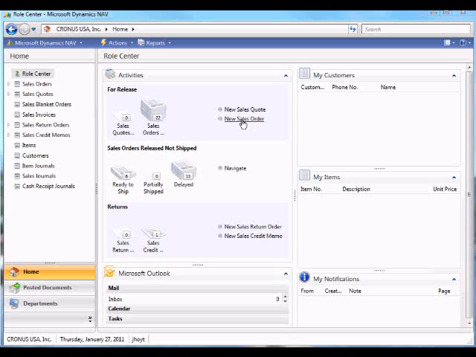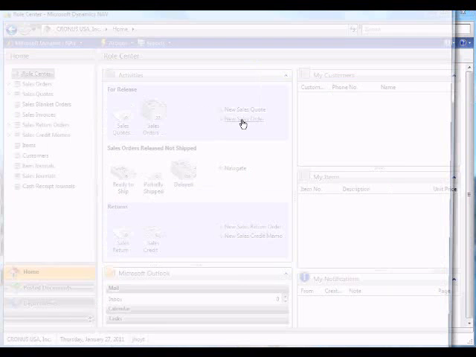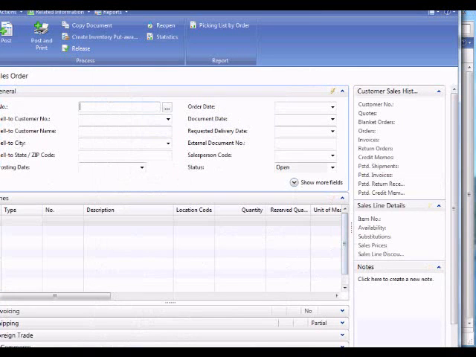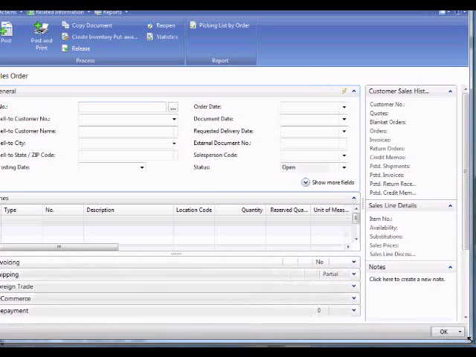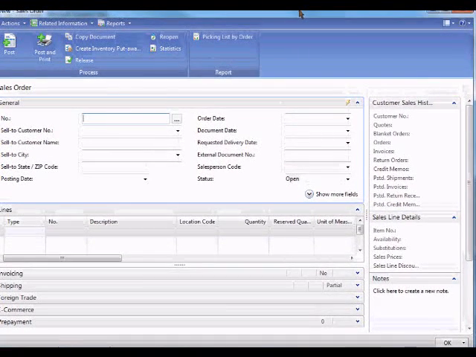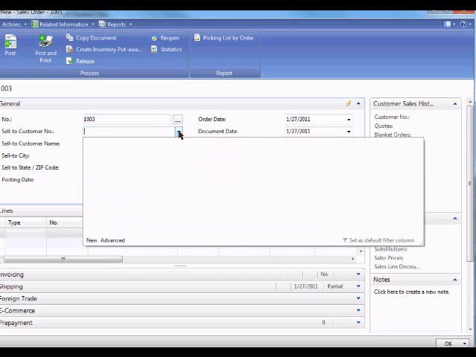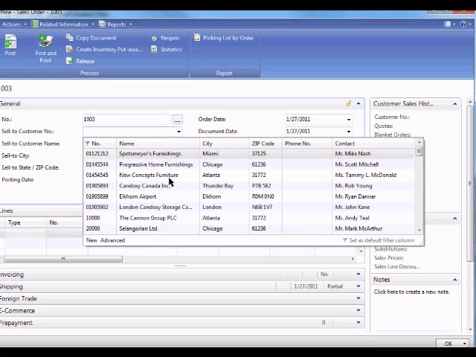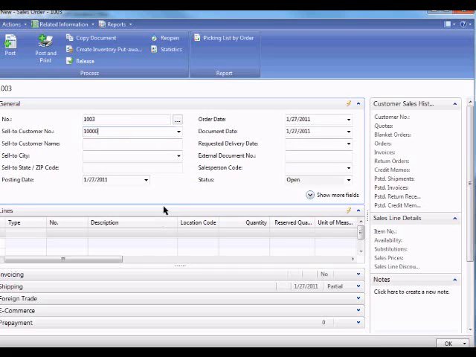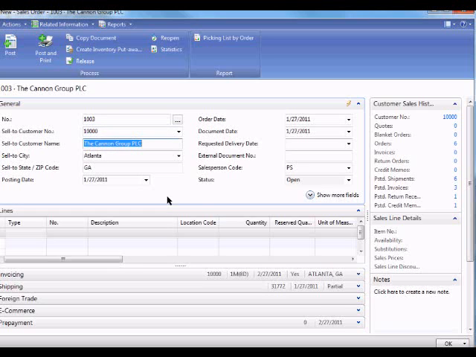When I click on the link for new sales order, what opens is a new sales order entry window. I can start by having a new number assigned for the sales order simply by clicking the Enter key on my keyboard. I can then use the drop down to select what I want to work with. Tabbing off that field will fill in the remaining information, name, address, etc. Below that, I have the details that relate to this specific order.